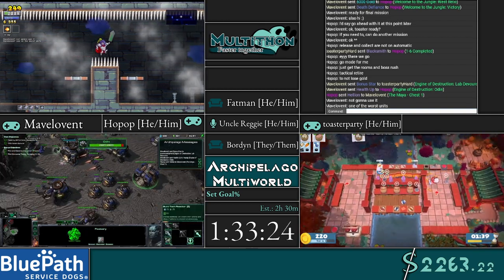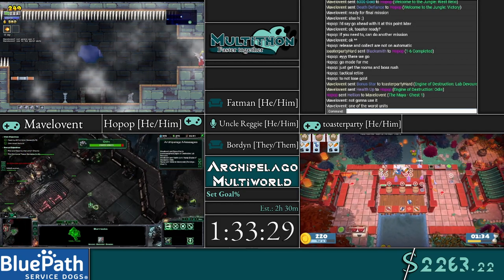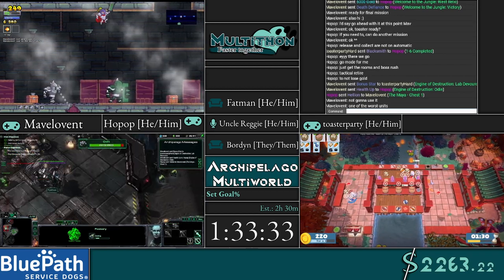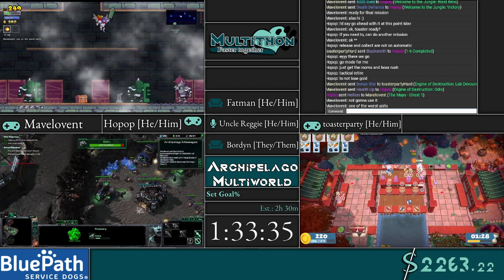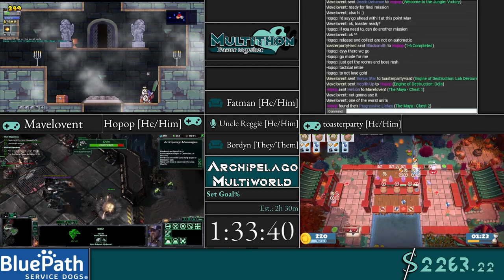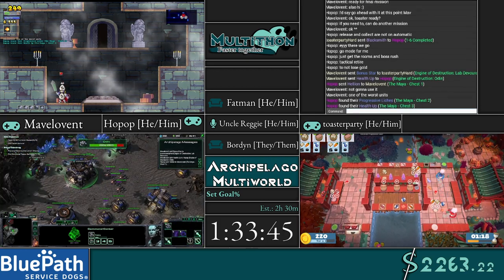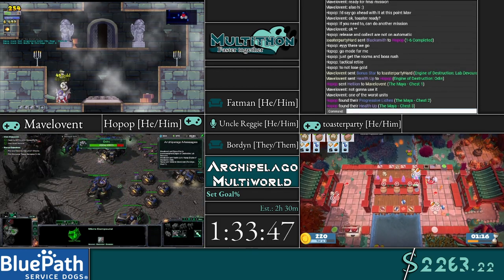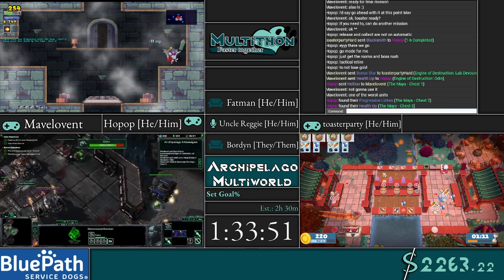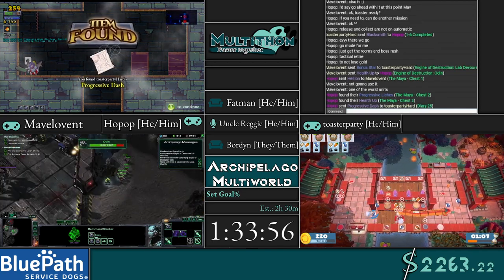How has Hopop not found this yet? Oh my. There it is. Boss just found. Just as they get progressive liches, which unfortunately I don't think they're going to use at all for the boss rush, because that's really only good for exploring. Because the lich gimmick is that you start with a low amount of health, but every kill you get more health. So when you're just bossing and not really fighting things, it's not that good.